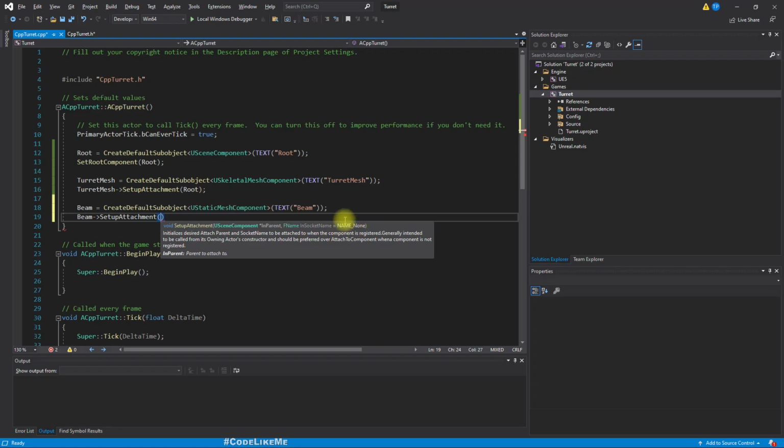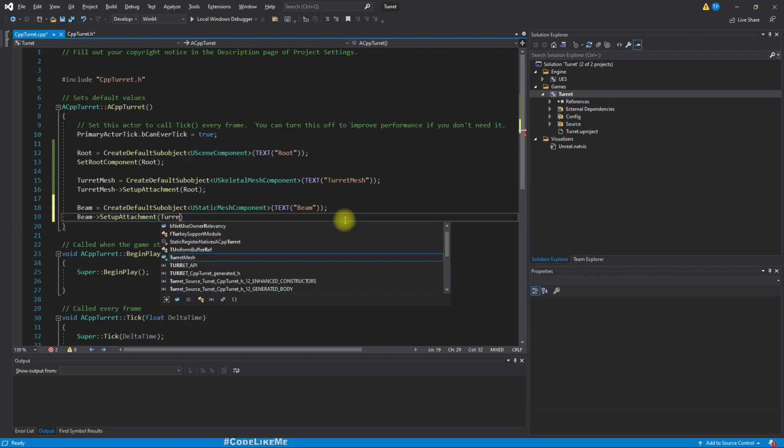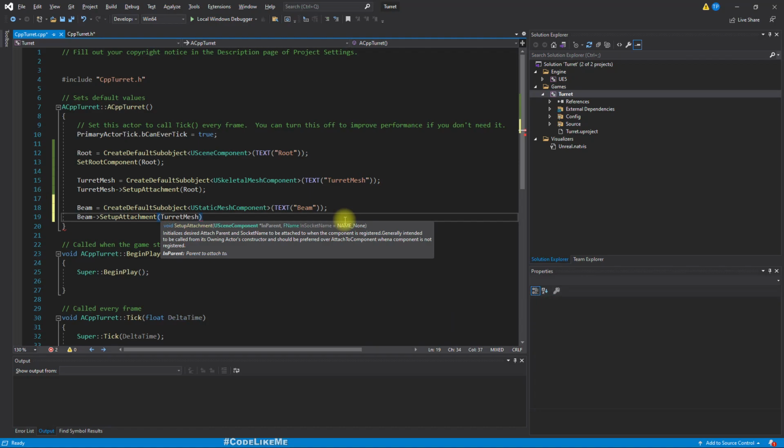That means it will just attach it to the root of whatever parent we are trying to attach to. So here as the parent I'll give turret mesh, and as the socket name, remember you have to use the TEXT macro whenever you are going to give a string. Beam socket.